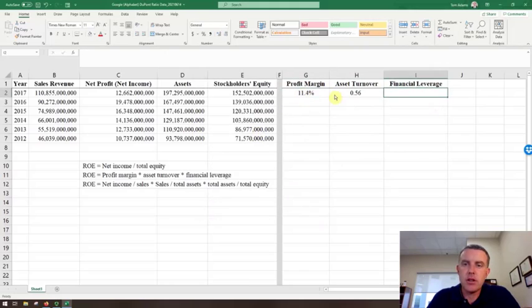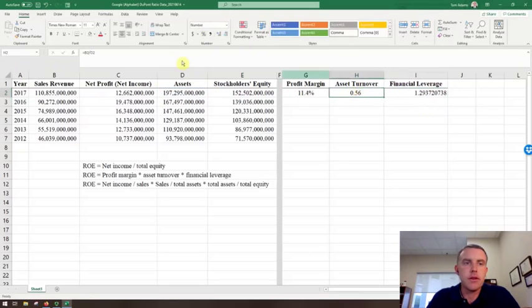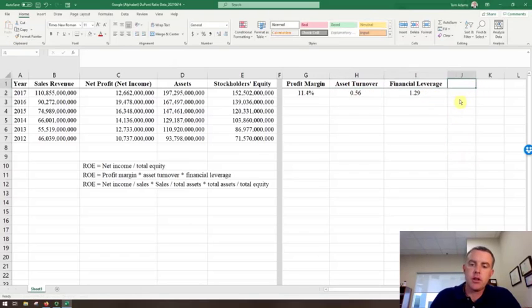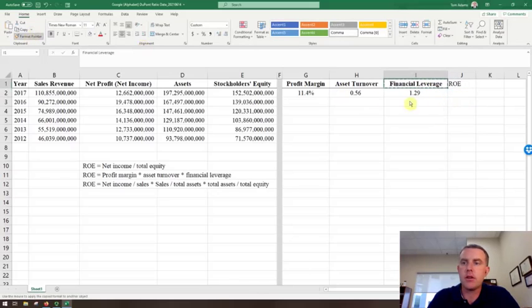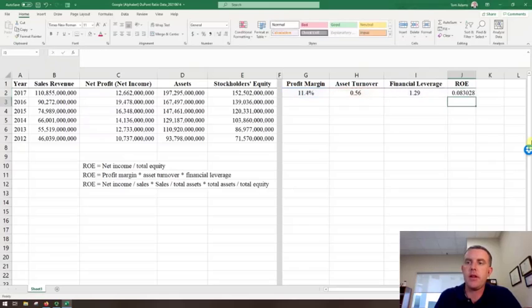We're not going to state that as a percentage, so we'll use a similar formatting here. So we're going to say financial leverage is assets divided by equity. And return on equity, ROE, is going to be this multiplied by this multiplied by that.